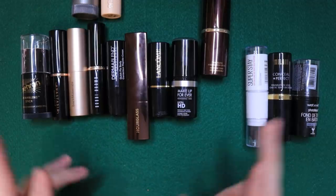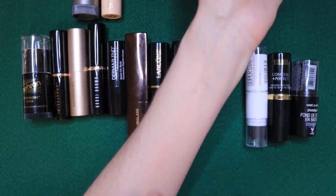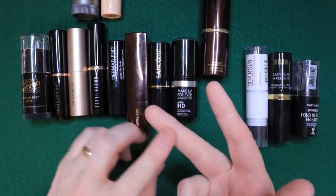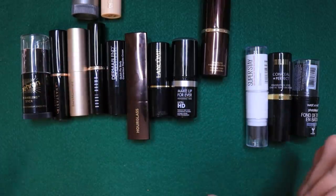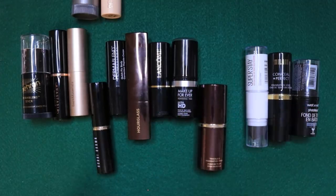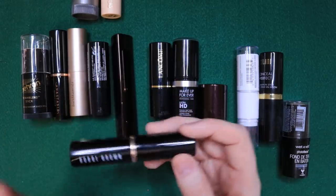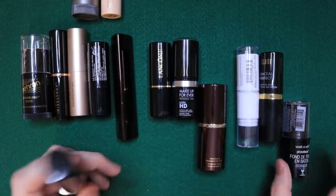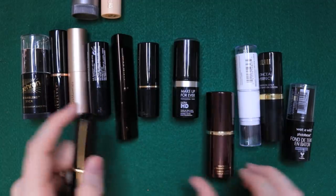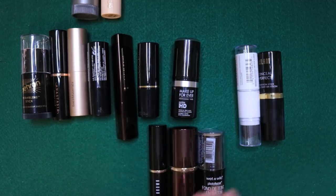For medium coverage everyday makeup, my preferred application is swiping it onto the skin in spots — not all over the face — then blending with a damp sponge. It doesn't have to be a beauty blender; you can use a regular latex wedge, go full nineties. My favorites for that are Bobbi Brown and Tom Ford, and also Wet n' Wild. Bobby Brown looks great, medium coverage — wonderful. Wet n' Wild looks great, a little bit lighter. Tom Ford looks great, more full coverage. Those would be my favorites for regular everyday normal wear makeup.